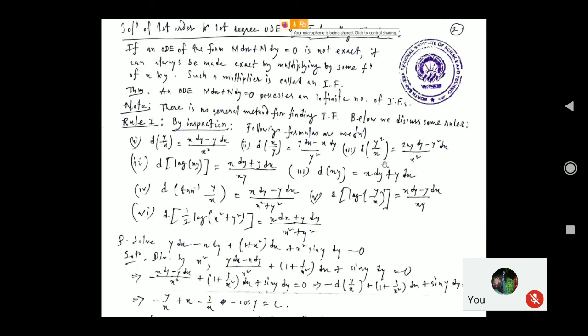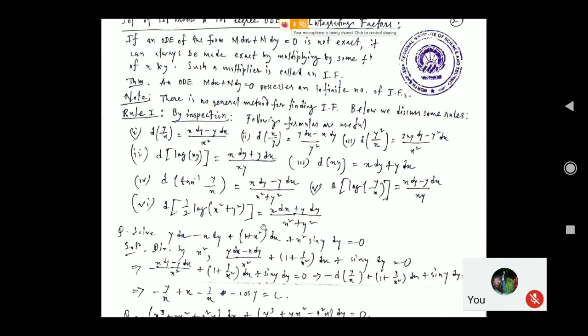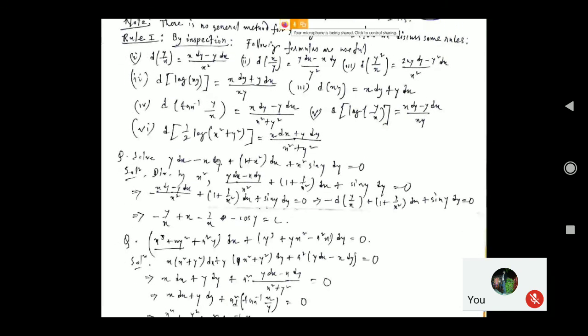Then some other formulas are there, like this very common formula d(xy) equals x dy plus y dx. These are known to you. All of them can be obtained or proved by using either the product rule of derivatives or the division rule of derivatives. You try and check the proofs of all these formulas at home. Whenever they occur in an expression, we can directly use their equivalent forms. Treat them as formulas.